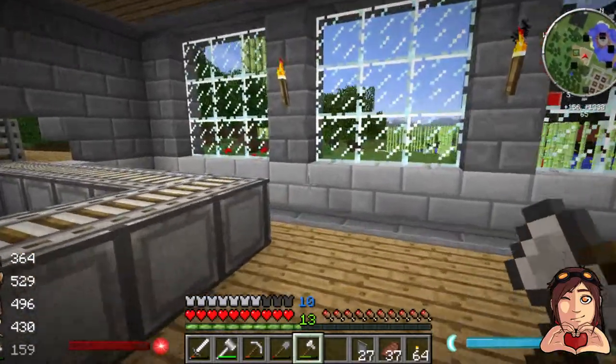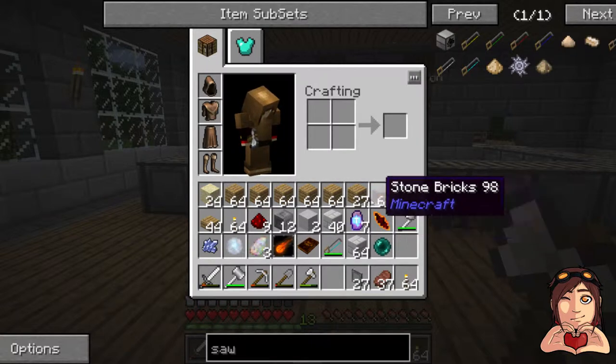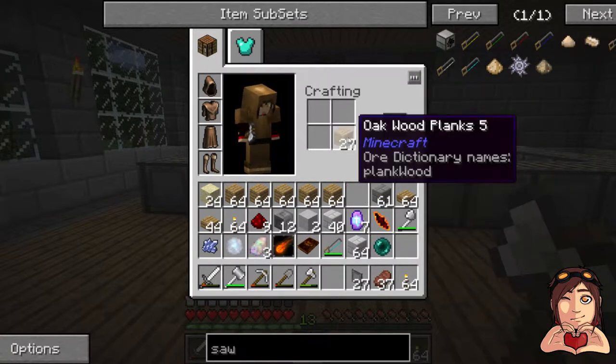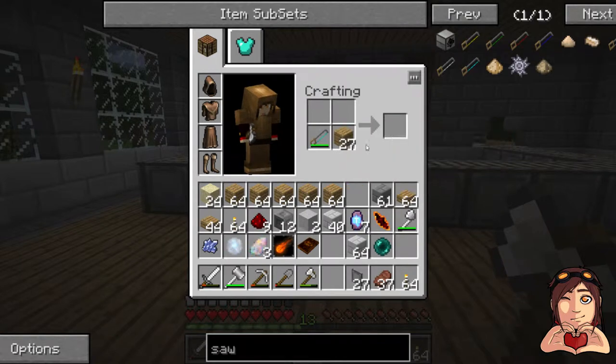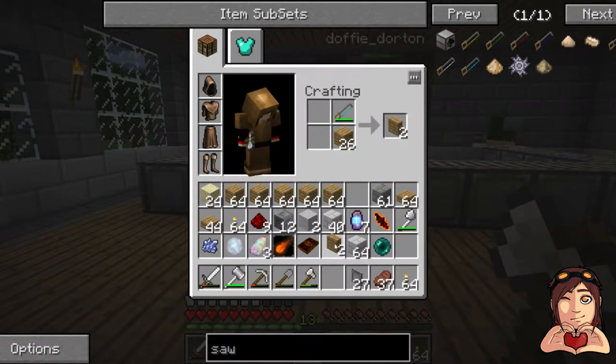Okay, now what do I do? I don't know how to make stairs or anything. You don't know how to make stairs? Not stairs, seats. Oh, well, cool trick. Seat. No, we don't have seats. Should we raise it up a little bit? I don't know. Hang on.